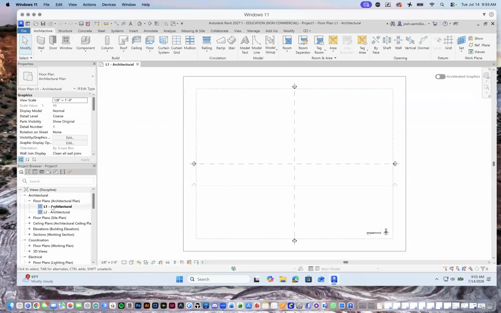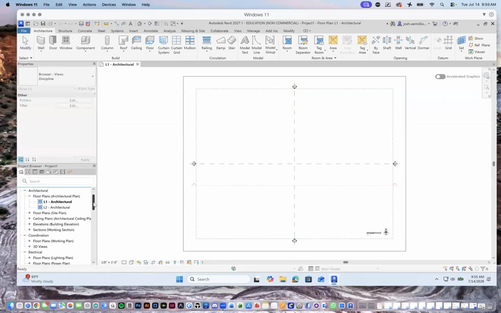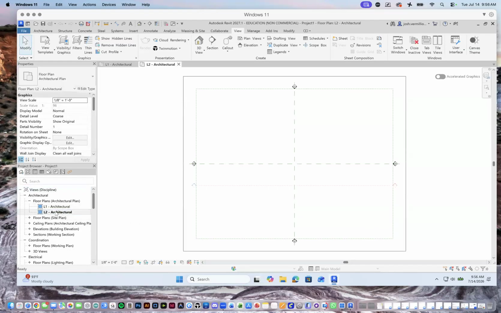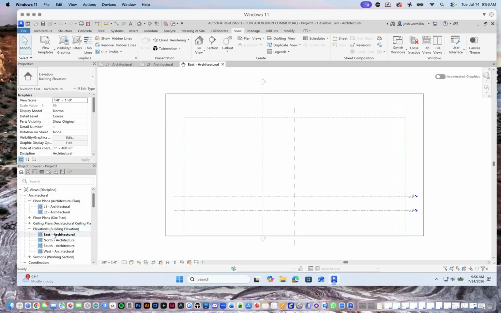And in my project browser, you can see that as I work, it starts to generate floor plans, sections, elevations, three-dimensional views, etc. And when I want to create new views, I can do that. And when I do, they'll show up here in my project browser. All right, so I have a level one floor plan. I have a level two floor plan. I can double click that and I can see that it too is blank. And as I start to go through these, let me go to an elevation. Let's say I have an east elevation, right? Looking at the project sideways from the east.